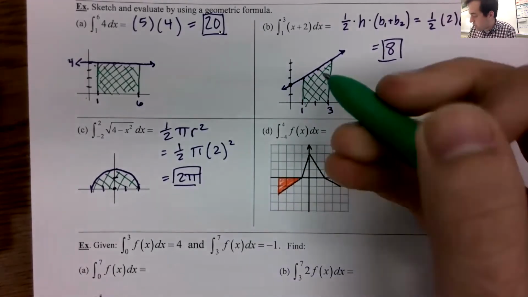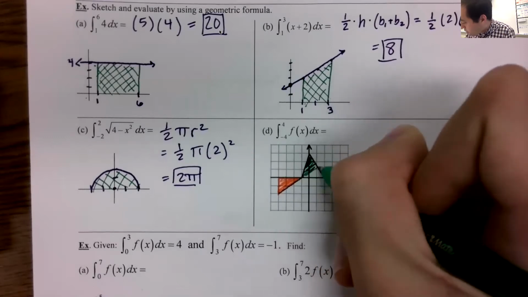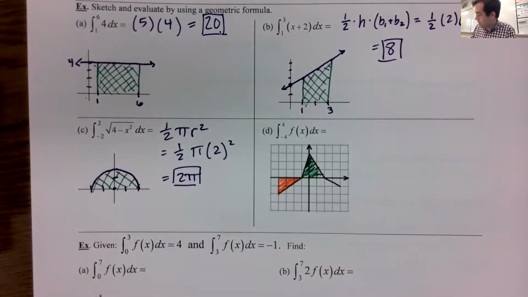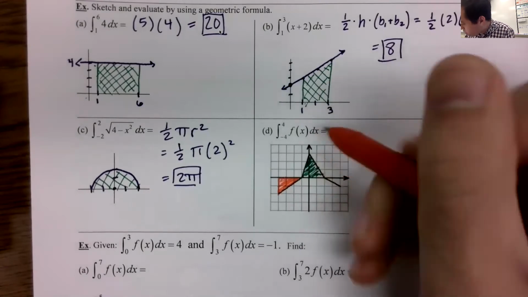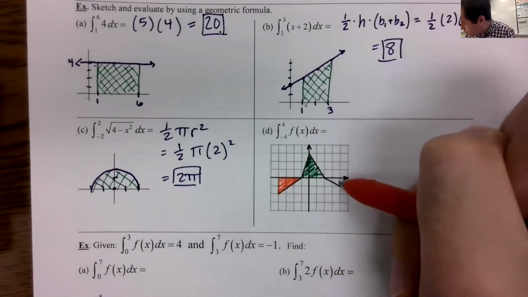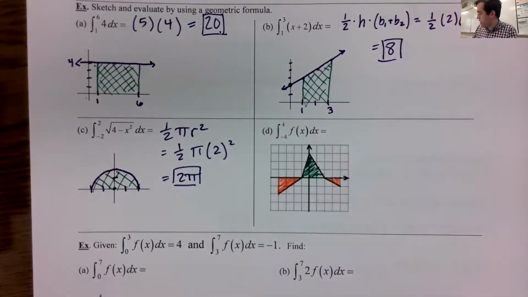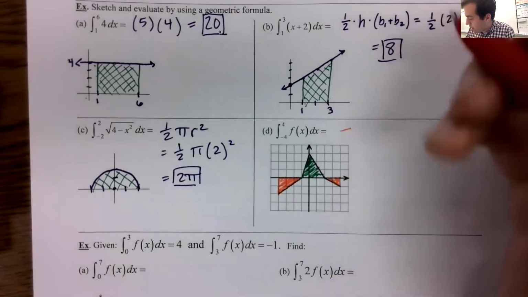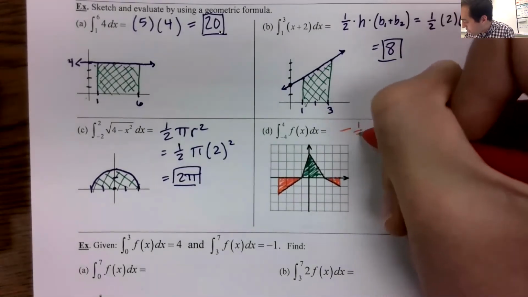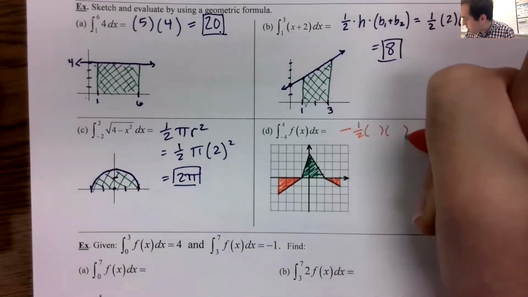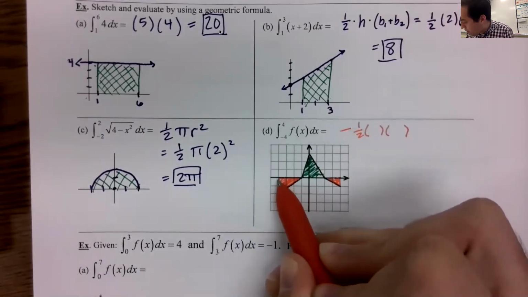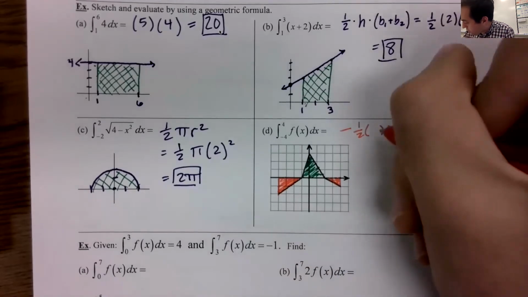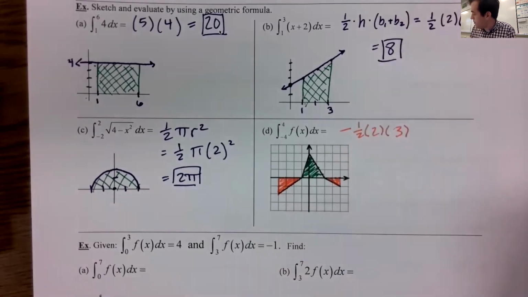Then we've got this section right here that's positive. And then we've got this section over here. We're going to 4, 1, 2, 3, 4. So this section over here is negative. So let's see if we can figure out how to find the area of each of those. So the first piece is negative. It's a triangle, so it's going to be 1/2 base times height. And we have a 2 and a 3 as our base and our height.